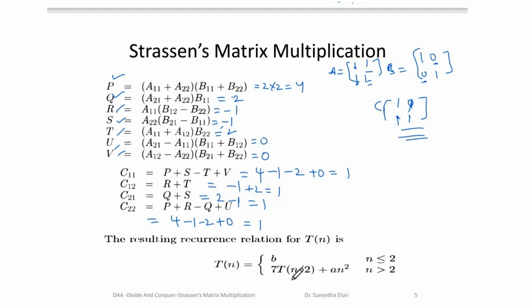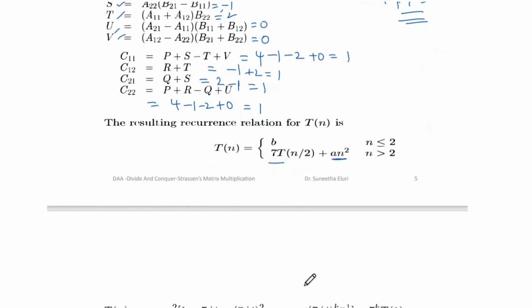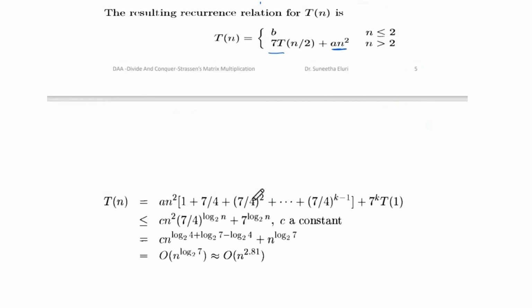So in this particular scenario, the number of multiplications is being reduced. How many are there? 1, 2, 3, 4, 5, 6, 7. So for 7 variables, I am having 7 multiplications, and of course the additions require n square. So if I simplify this equation using the recurrence relation, I can get this. So n square is as usual, but 1 plus up to 7 into T of n by 2. N might be 1, 2, 3 and so on up to k minus 1 I can have. So whenever it is equal, then 7 power k into T of 1.